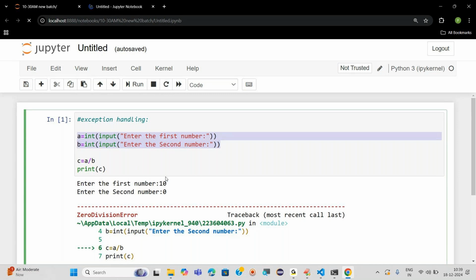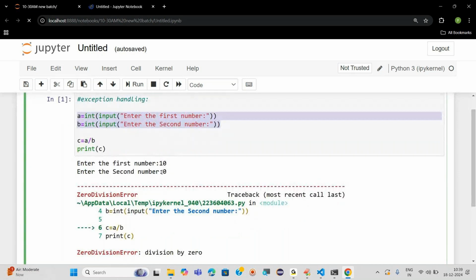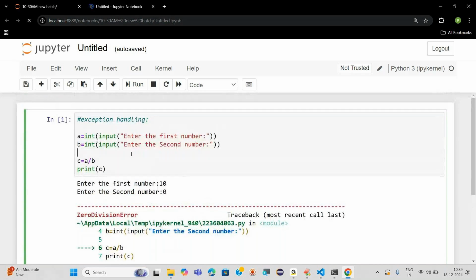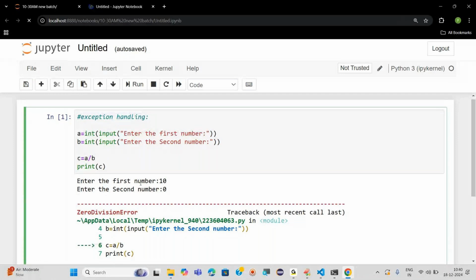Okay, and who is entering this kind of thing? The user is entering. That means at the time of running the application, the user is going to make some mistake, and as a programmer, we have to anticipate these things. We need to handle these things. So to do so, we will use the concept of what? Exception handling. So to do so, I will go to where my exception is occurring, which line number?